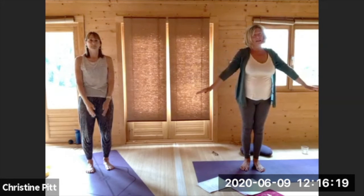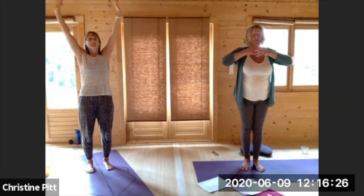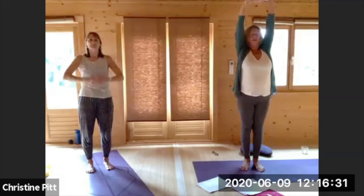And breathing out. By the way, the complete sequence, we do this 10 times. Your arms actually might get quite tired. And then the second part is the same. As you breathe in, reverse, coming up. Breathing out, lower your arms to being straight in front of you. Breathing in, bend your elbows to come out to the side, and you can keep a bend in your elbows or come straight out, depending on your capacity. And then coming back.